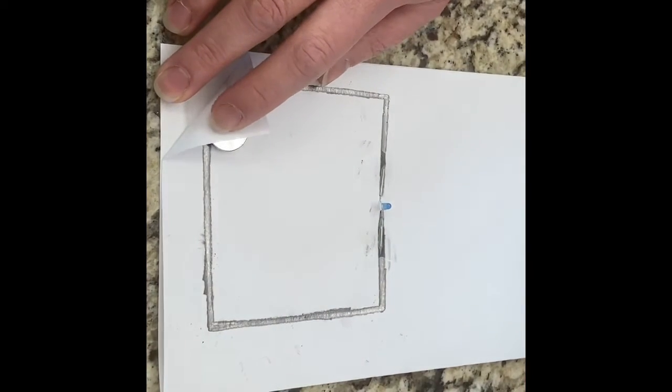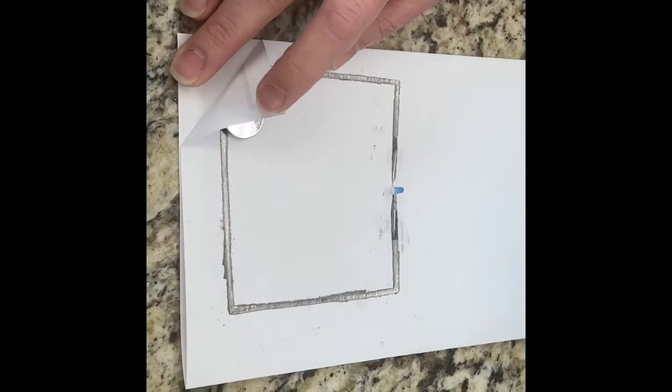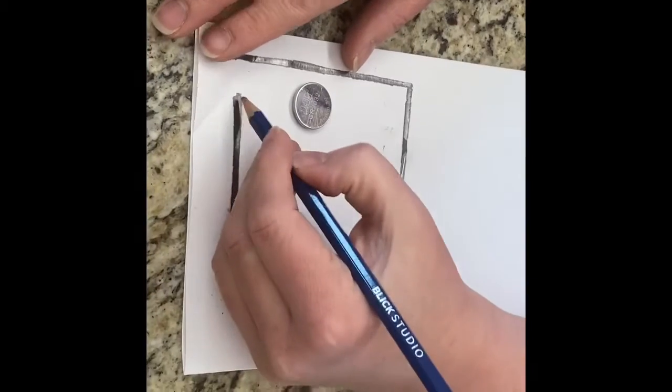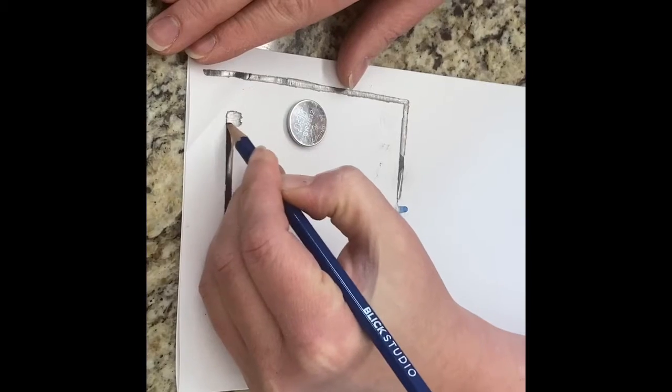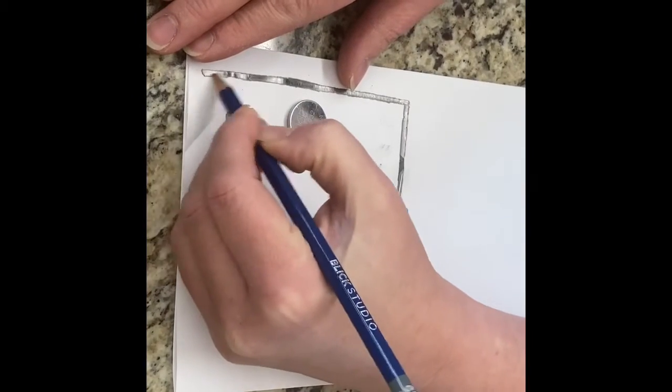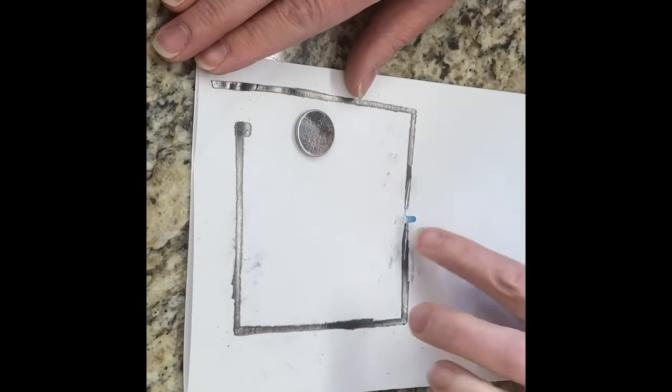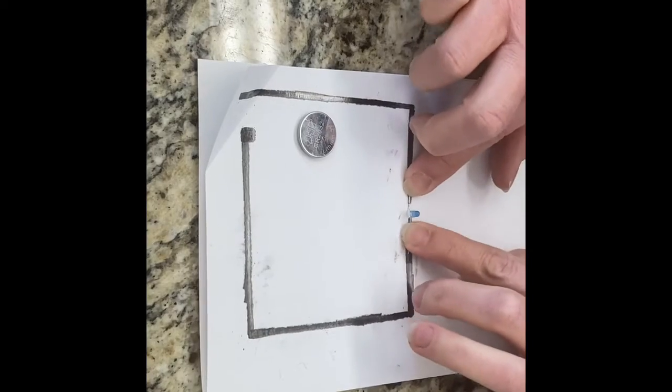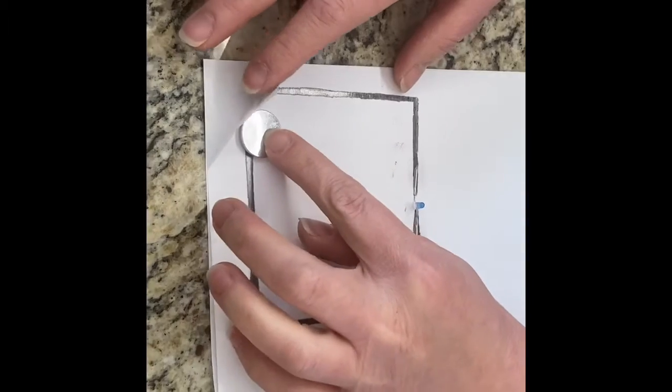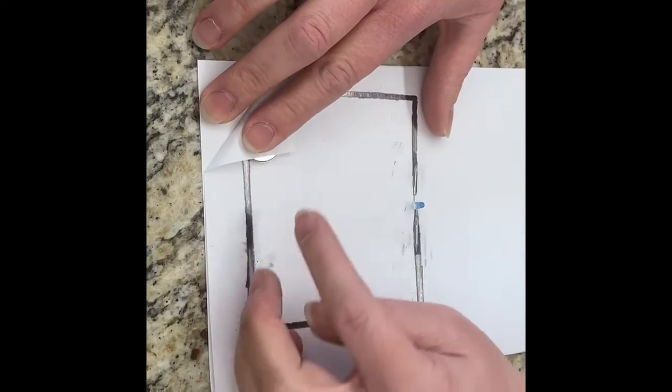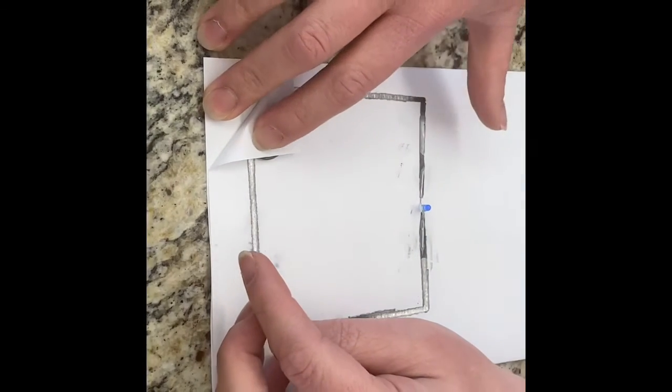Another thing to keep in mind is that this is very much trial and error. You might have to put more graphite pencil on the paper, you might have to make the lines bigger for the connection to go through, you might have to flip the battery around a couple times. Double check that your little legs on your LED light is connected properly to the graphite. So definitely check to make sure that you have all those things correctly. Like I said, it is trial and error, but as long as you just keep at it, it will work.